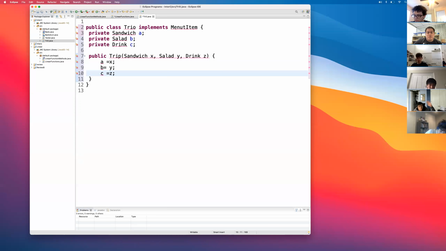Got the actual constructor? Raise your hand. Okay. So if you did this, right now, you've gotten a point for this. You would have gotten a point for making them private.